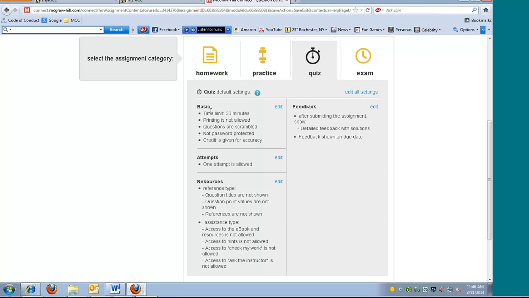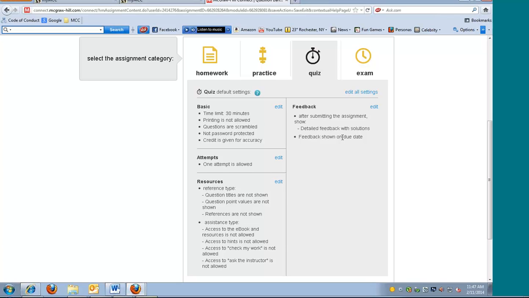And again, there are these basic settings, which has a time limit. In this quiz I set 30 minutes. You can scramble the questions so that, if students are, let's say, working together, or you're afraid that there's cheating, this eliminates some of that cheating because the questions are scrambled. What one student gets as question 10 is not another student's question 10. You can set the number of attempts, and my preference is I give students one attempt because it's an open book exercise.